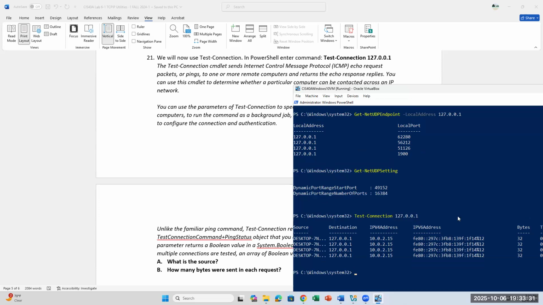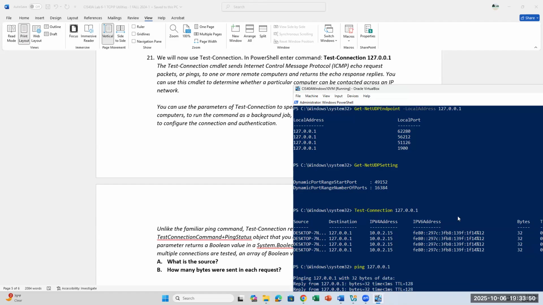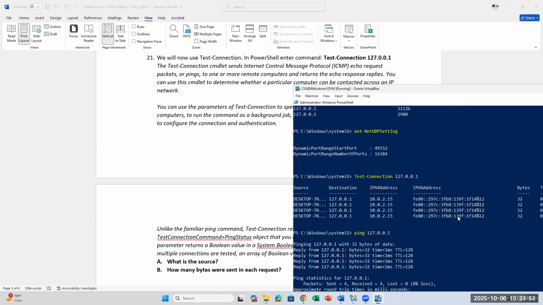It just shows you the connectivity. So that's slightly different than your regular ping command. Can I just do a ping, right? 127.0.0.1. I sure can. Same thing as command prompt. But Test-Connection just gives you a slightly different output, and you do see that it's an established connection.